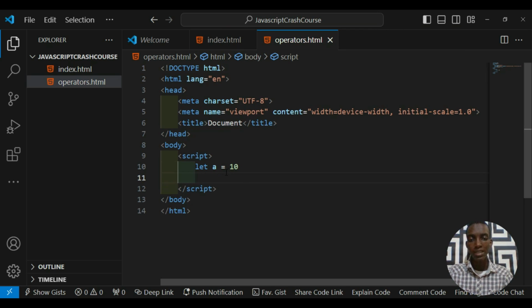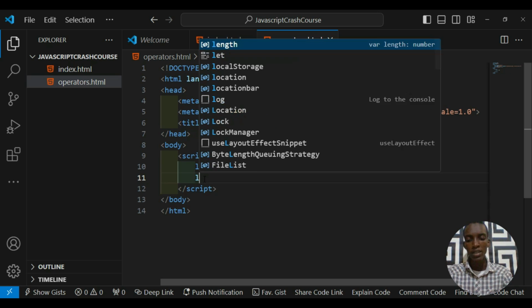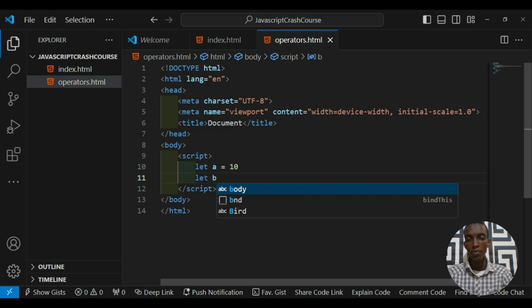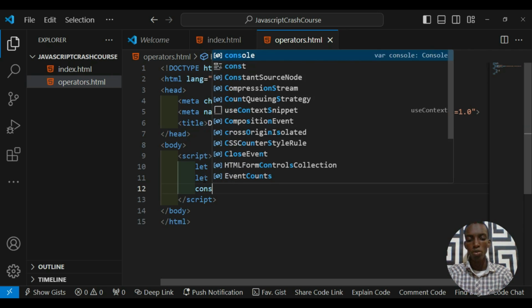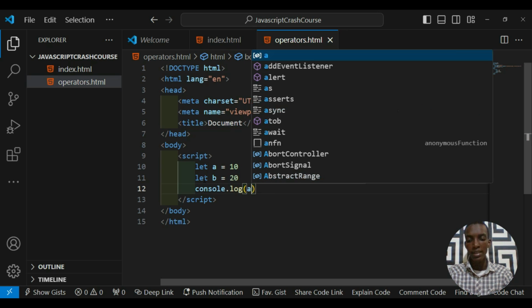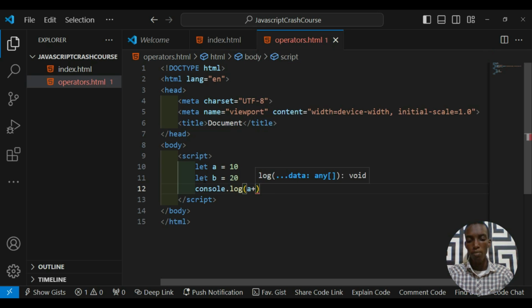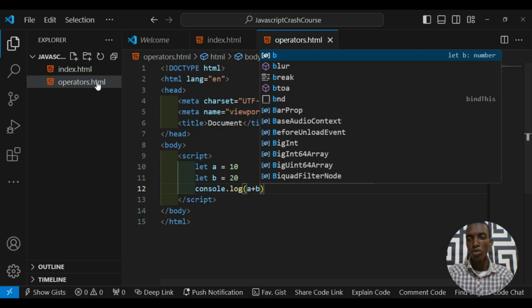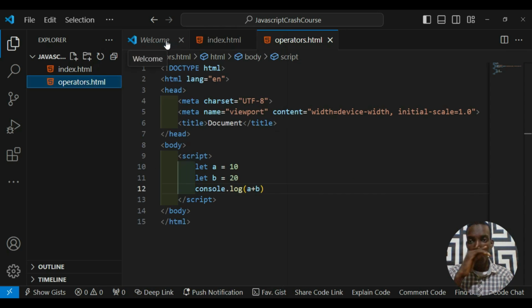Now I'm assigning 10 for a. And I'm saying let b equal to 20, like a simple calculator. And I could say console.log a plus b, right? Now if we run this code, we'll be having this.